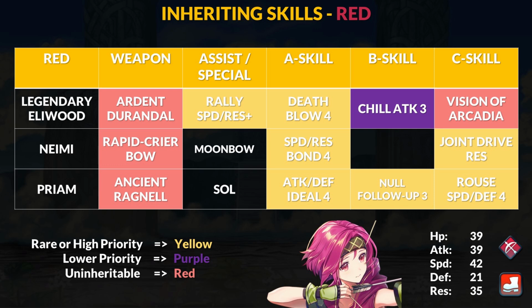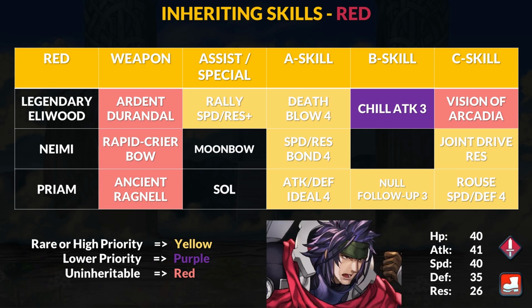Neimi can stack res pretty high with her base kit, but she's got a pretty offensive threat herself. Last up is Priam, a sword infantry unit with great attack and speed. His Ancient Ragnar has Distant Counter plus inflicts attack and defense debuffs. It's a really simple weapon.